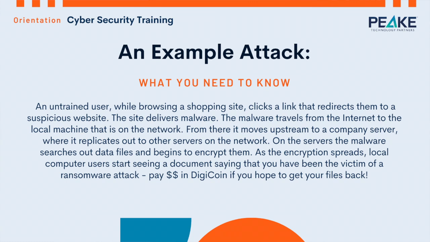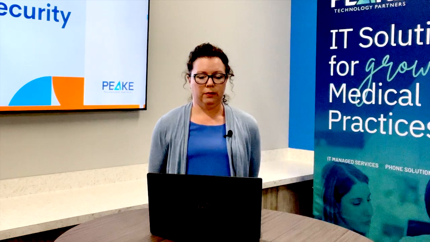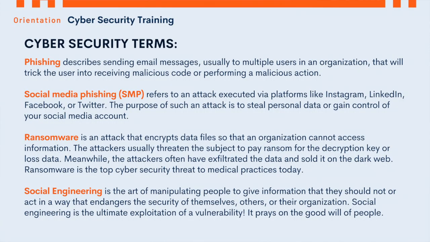Some important cybersecurity terms that you need to be aware of. Phishing. This describes sending email messages, usually to multiple users in an organization, that will trick the users into receiving malicious code or performing a malicious action. Social media phishing, something relatively new called SMP, refers to an attack executed via platforms like Instagram, LinkedIn, Facebook, or Twitter. The purpose of these attacks is to steal personal data or gain control of a social media account.